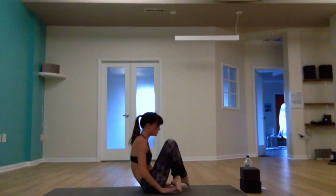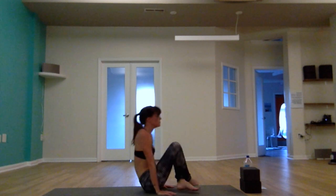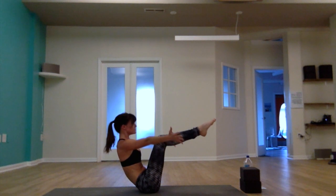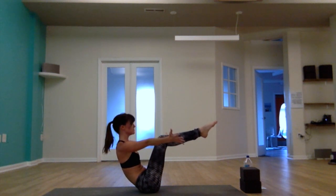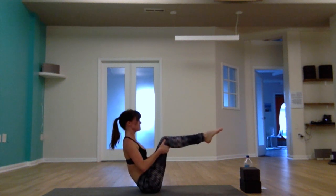Good, and then plant your hands, cross your ankles, come up onto your toes, and lift your bum up off your mat. Use your mula bandha to pull your butt up. Then come back to boat. Stay here for 5 breaths. This is ab work, stability, building a core, creating a strong core for a strong foundation. Good, one more breath. Fill up.